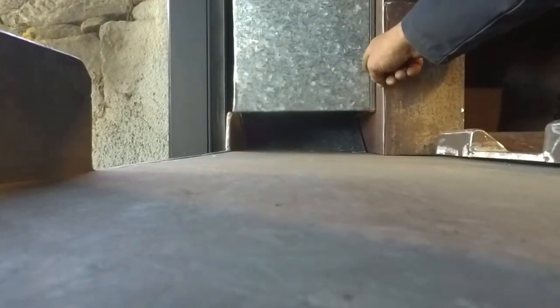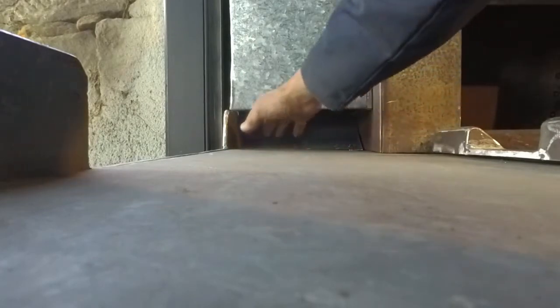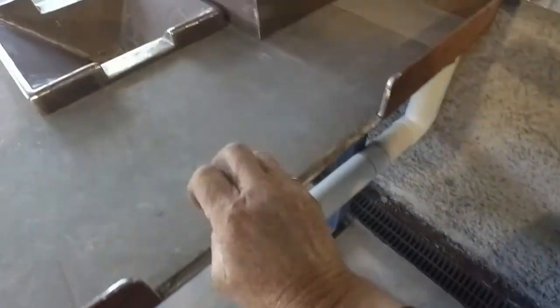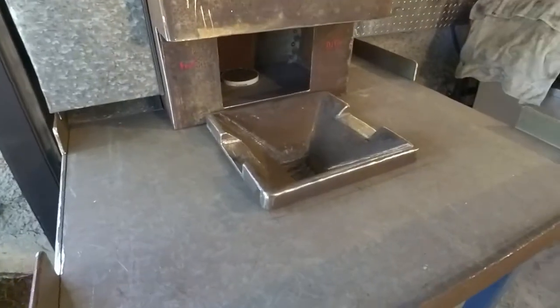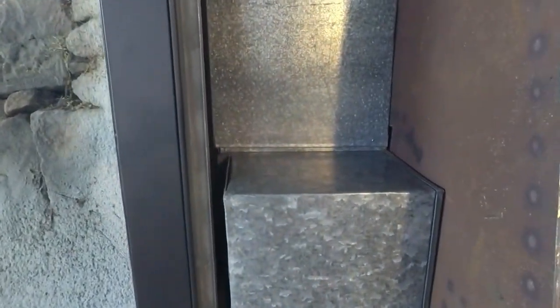I'm actually considering cutting this out here and making a bigger opening, but I'll wait and see with that because I'm not sure how much coal will come out. I don't want the coal spilling out here. I'm going to make a funnel type affair that gives me room up there to be able to pour a bag of coal in. So I'll just come in the side here, jump up, stand up here, pour some coal in the top. That'll fill that whole chute up and that whole box up there. And I might even have some sort of a little sliding door on here that stops it coming out. Lift the door up, some will spill out, and I can scoop her up and put it into the fire pot. Also gives me a little shelf up there that I reckon I'll quite rapidly use for something.